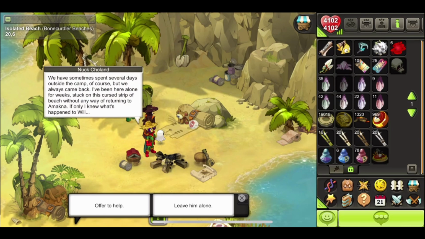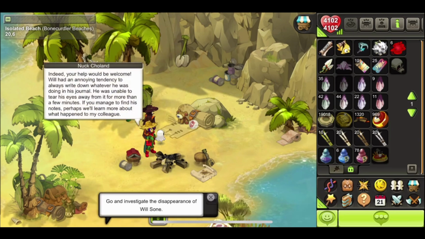We have sometimes spent several days outside the camp, of course. But we always come back. I've been here alone for weeks, stuck on this cursed strip of beach without any way of returning to Amakna. If I only knew what happened to Will, offer to help. Indeed, your help would be welcome.